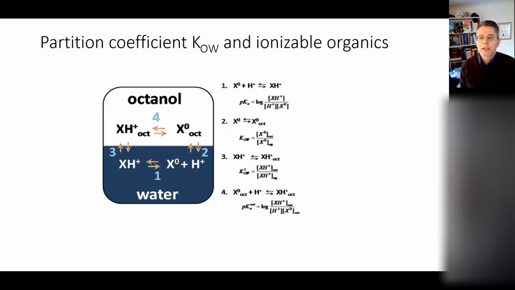This leads to a potentially complex system occurring within the octanol-water measurements that we might be making. To correct for this, a lot of people will refer to DOW, which is meant to capture what is happening in the overall system that we're looking at. When we refer to DOW, it is also important to reflect on the pH of the system you're talking about, because DOW can change from one pH to another depending on the pKa of the substance. And pKa here, of course, describes the acid dissociation constant of the chemical and how it behaves under different pH scenarios.